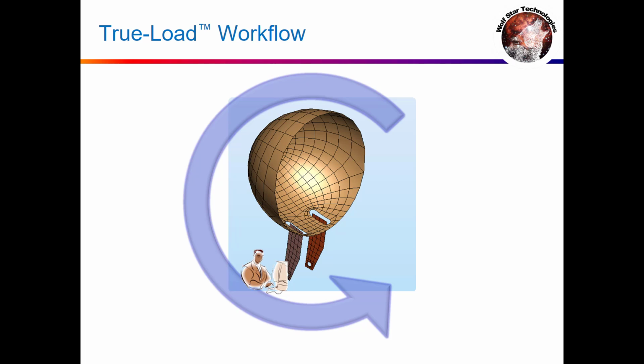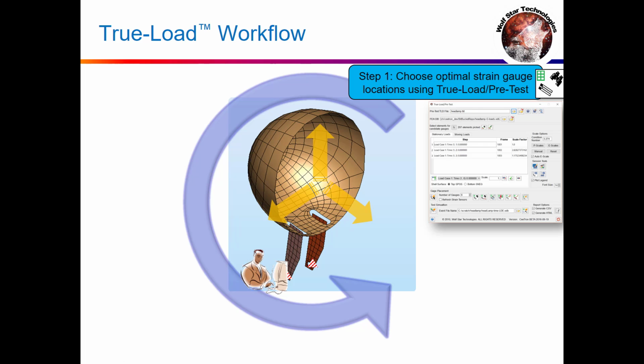So what he's going to do is basically restrain the headlamp to ground at the bolt locations and apply unit acceleration forces in the X, Y, and Z directions. So that's how he's choosing to model this. The loading and boundary conditions look like this: restrain it to ground, and X, Y, and Z acceleration loading. And then he goes in and launches the pre-test application.